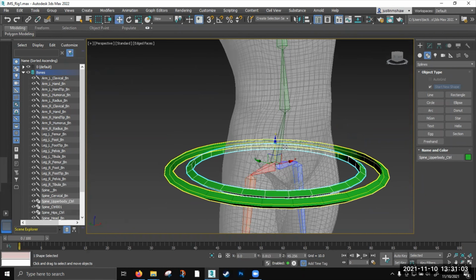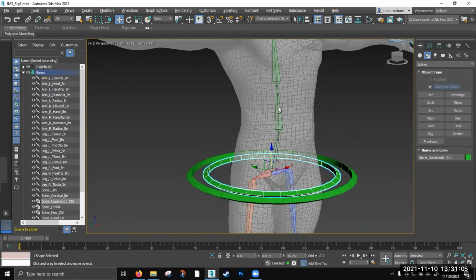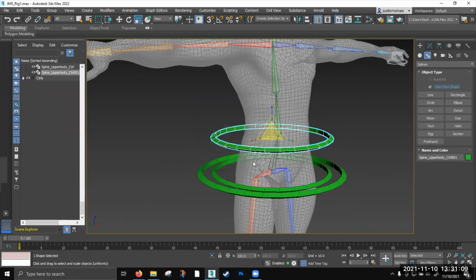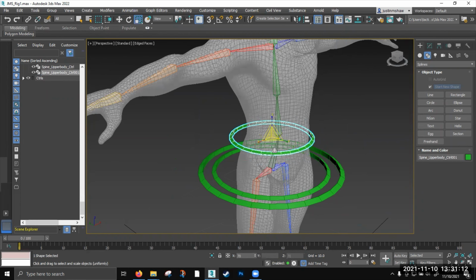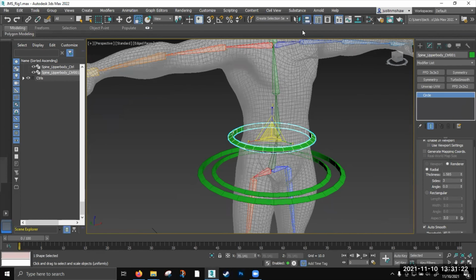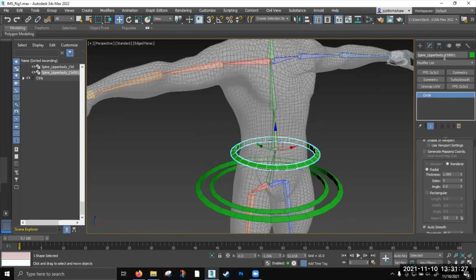I'm going to drag up, and I'm going to give myself a control for each one of these vertebrae. Up, shrink this down. You can change the thickness if you just do something like that. You can also rotate it so that it's flat. I'm going to snap it to here. I'm going to make sure this one is called the lumbar spine.